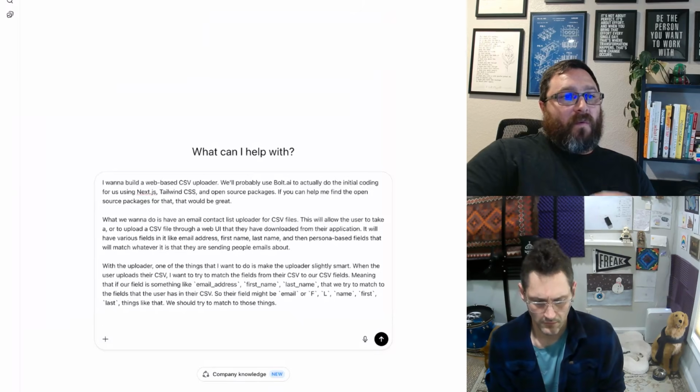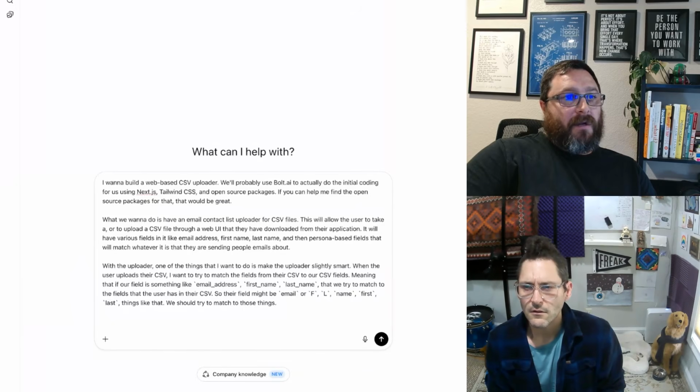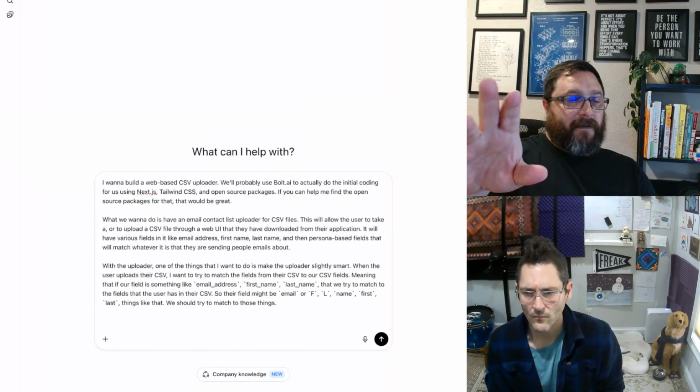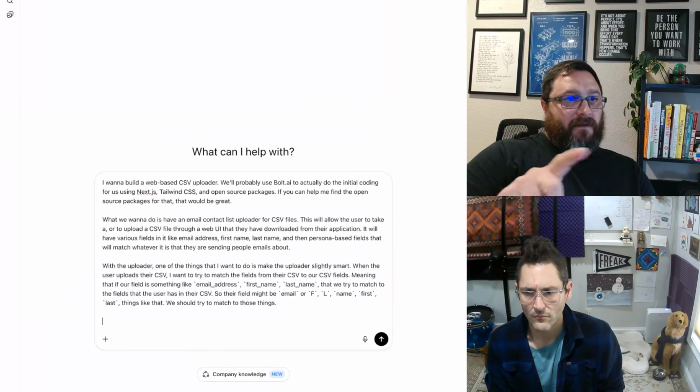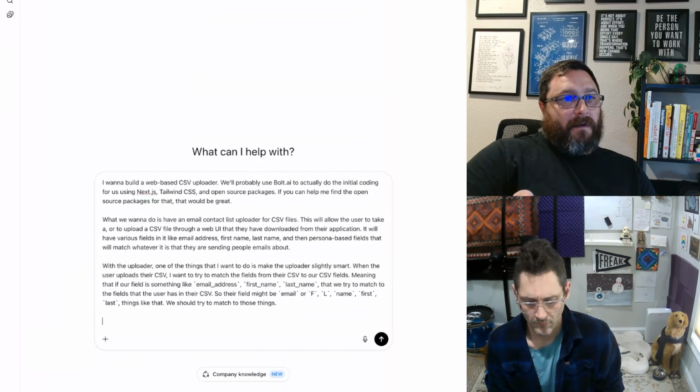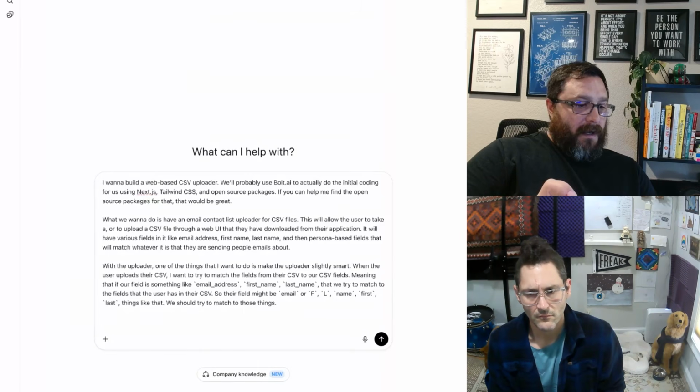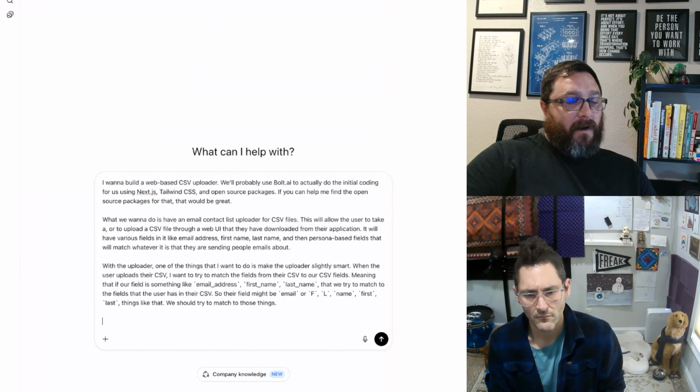Then, when we show the user in the next stage, we can give them a field mapping UI where we show them the fields that we're expecting, we show the fields that they have, and we allow them to create a map from their fields to our fields, including persona-based fields, where we will allow them to create persona-based fields that are arbitrary for our system from their CSV.